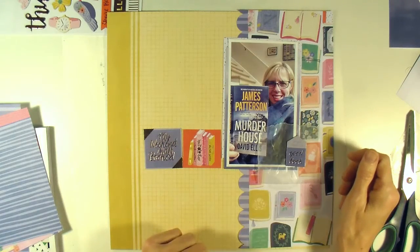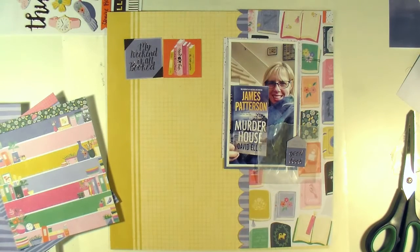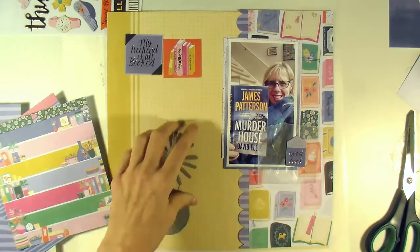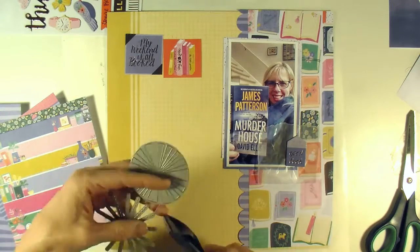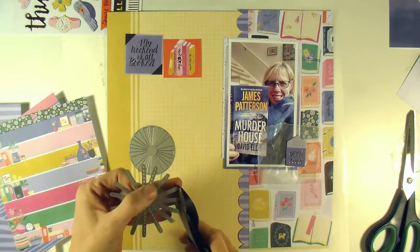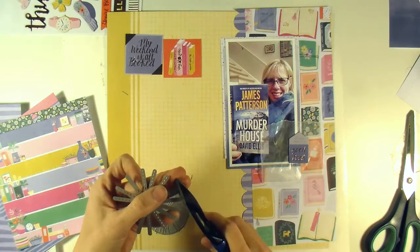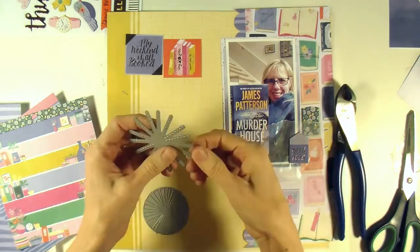I have those two squares I took from the cut-apart sheet — I really liked 'my weekend is all booked' and that book orange piece too, but I couldn't find a place where the orange one worked so I wound up not using it. I have this brand new die I got from Neat and Tangled — it's a stitched starburst die — so I'm using my wire cutters to cut them apart and trim off any little sharp ends.